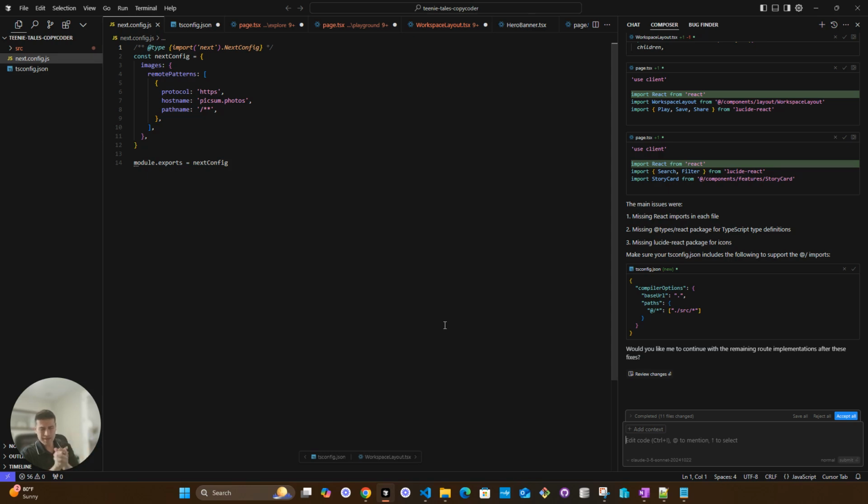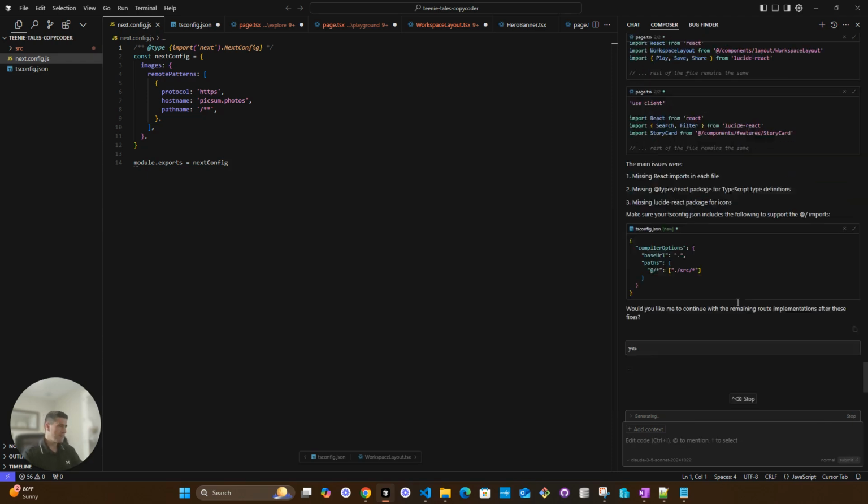Of course, it adds ideas and things like that, but you actually have to take action, which is what I'm doing. Again, this is a new tool that I have no clue about. I mean, I watched a video and I saw it working. I want this to work for me as well. So that's what I'm trying, and we're going to do it live. We're doing it live right now. So would you like me to continue with the remaining implementations? Yes. Whatever that means, right?